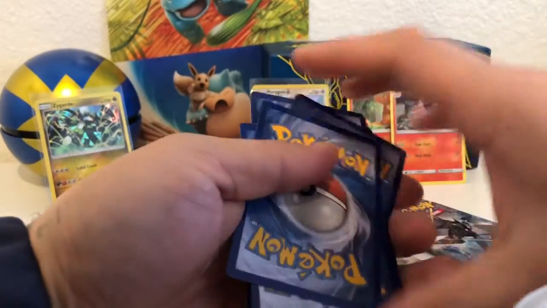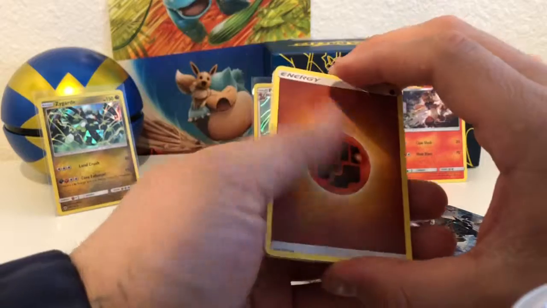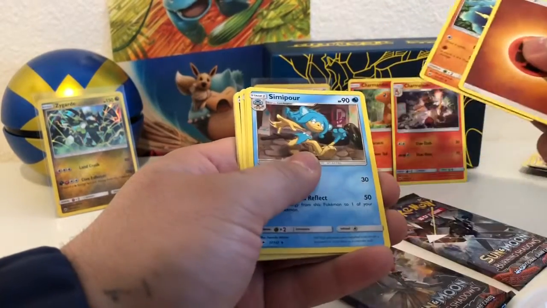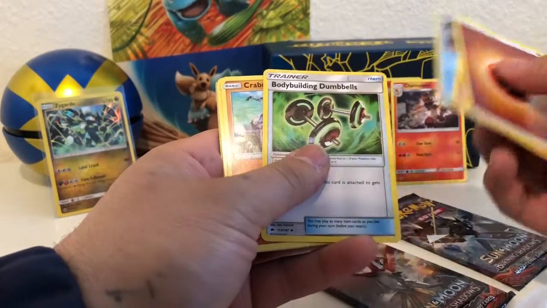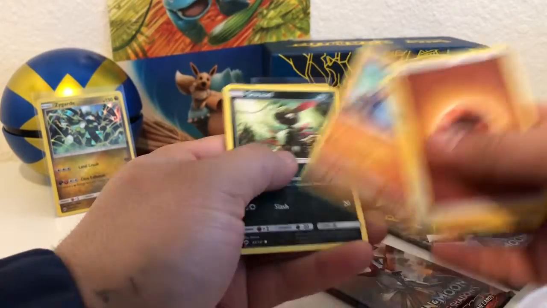1, 2, 3, 4. To the front. Boom. Fighting energy. Ooh, you see that shiny? Ooh, it's a hyper, too. I see that rainbow up in there. Solrock. Simipour. Bodybuilding dumbbells. You know, I need some of those so I can get my workout on.